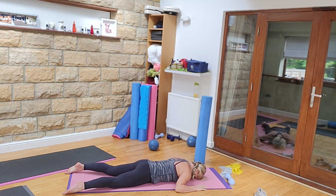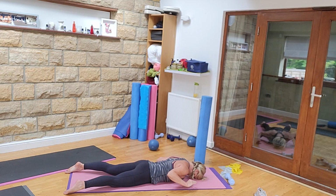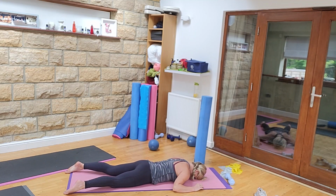So what I want you to do is lie on your tummies. Push your pubic bone down into the mat. Draw the navel in. So imagine that really hot coal underneath your navel. And we're going to literally drive our shoulder blades down. And we're just going to lift our arms away. If you can, lift your chest and head as well. And just hold that position. Squeezing the scapula together. Hold. Keeping the core engaged. Your lower back shouldn't be moving. And then lower back down again. Have a little wiggle.